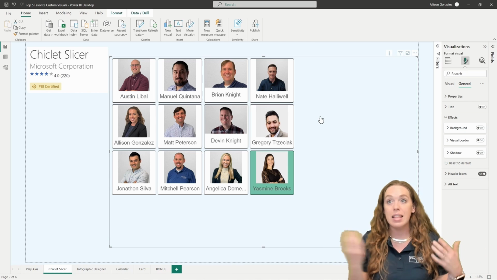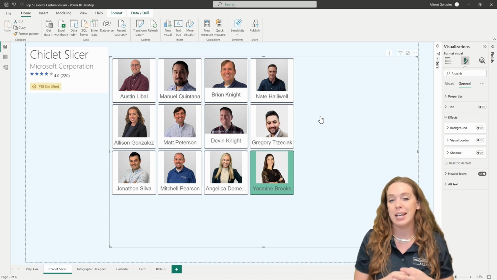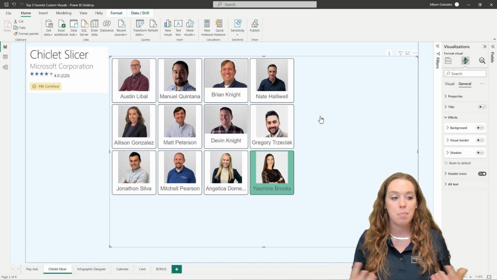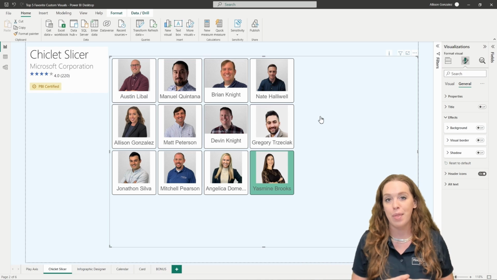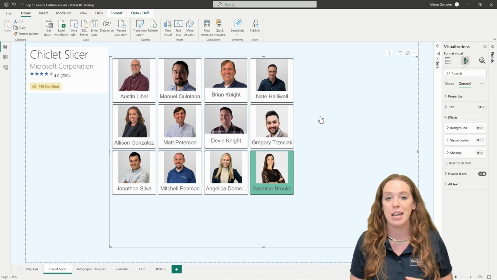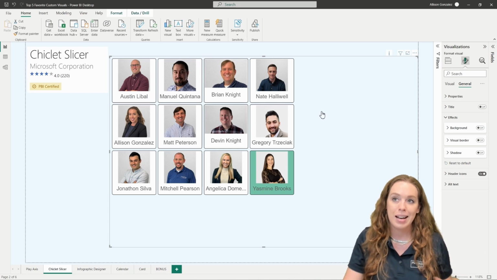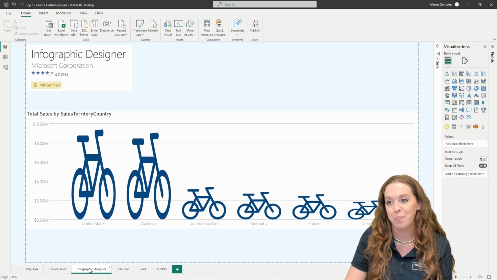Of course, any data that you bring in, if it is linked and properly connected in your data model to your other data, it will filter that down really well. But you can bring in lots of pictures, whether that could be country flags, whether that is a product type image, whatever it is, it can make your report really a little bit more elevated, so you're not just staring at extra text. It is going to have just a little more personalized touch, make it a little bit extra.